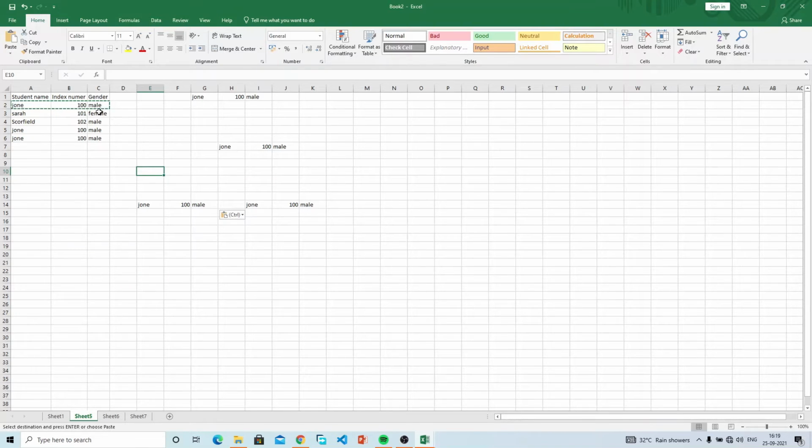And then if we want to stop it, all we have to do is just press Escape, and then it is gone. If you don't press Escape, you might mess up your work, because wherever you go, you paste stuff that you don't want to, and then it will mess up your data. Okay, so that's it for that. All right, so let me delete this and then let's proceed.